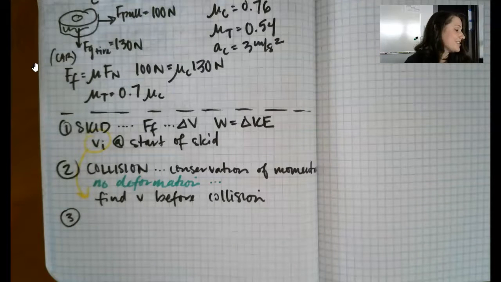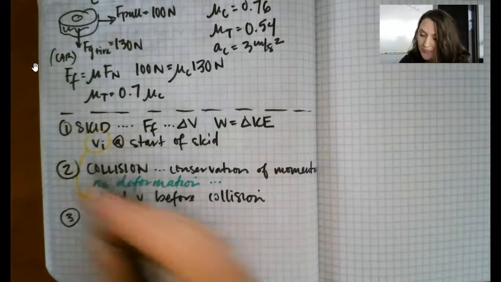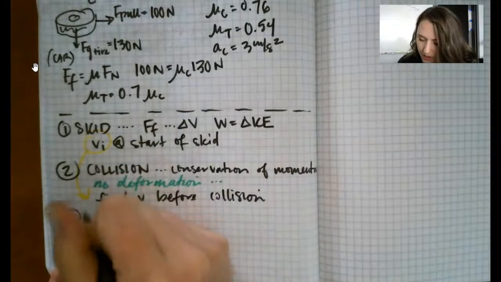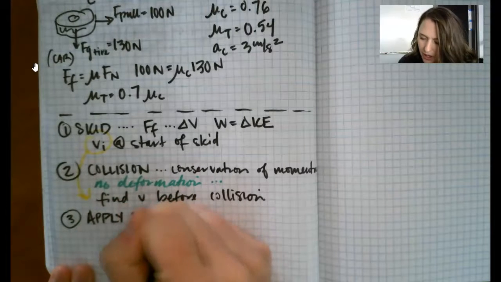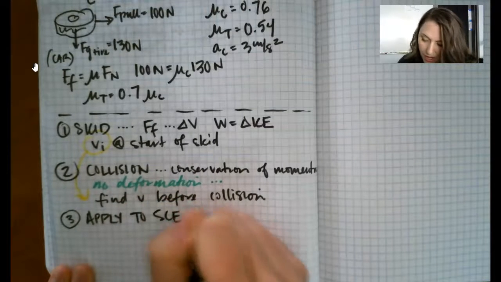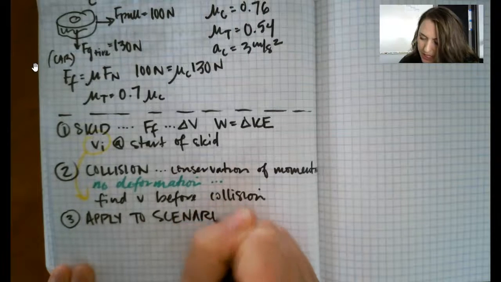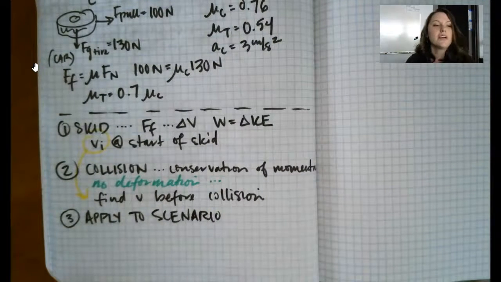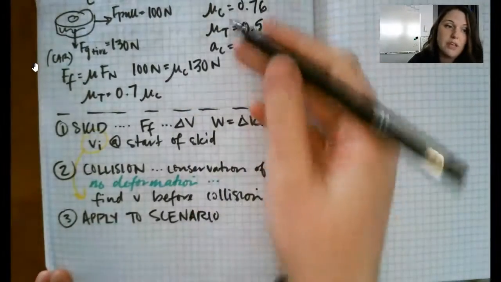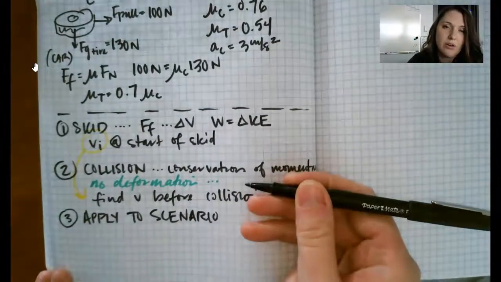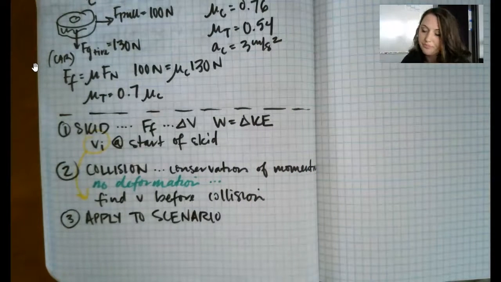Are you the guy standing on the side of the road who just did this and you're trying to figure out what to say? So the third and final part of this is basically to apply this to your scenario. Depending on what kind of question you were asked or which perspective you're going to take to attempt to defend, that's where you're going to use what you've been given and what you've calculated here to determine who's at fault.